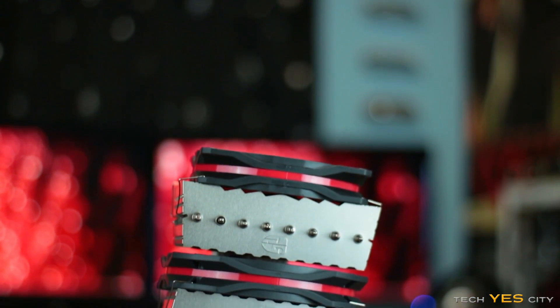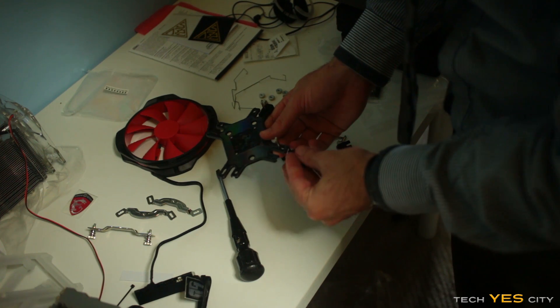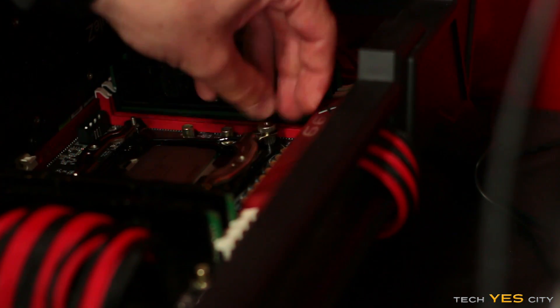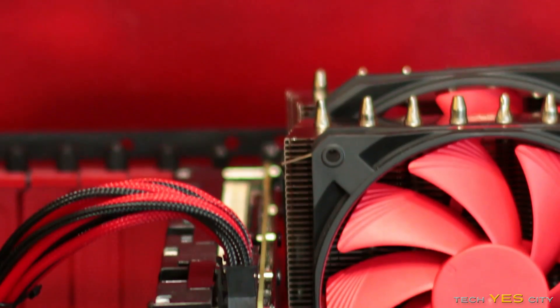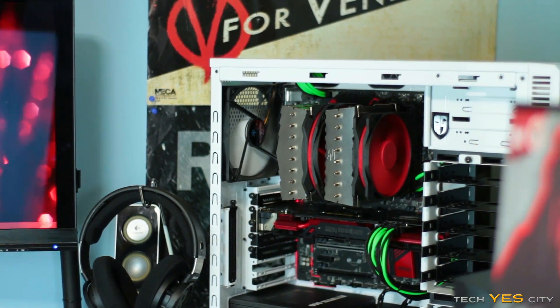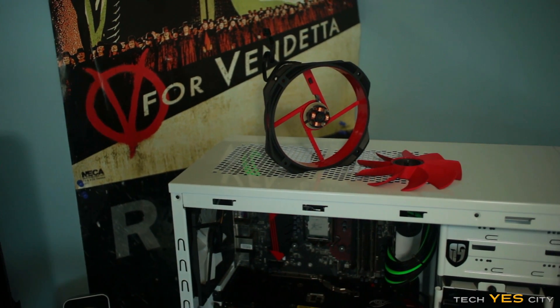Now it's time for my thoughts and opinions. When I picked up this cooler I was impressed with pretty much everything — the build quality is great, and installation is a breeze even though it's tedious due to the actual size of the cooler. Everything made sense, and the instruction manual was very well laid out. I'll give kudos to Deepcool there, because I've tried other coolers whose manuals were just confusing. One thing I will mention is that on my 5820K system the cooler just barely cleared the graphics card. The fans are quiet and well-constructed, and you can pull the blade off the module to clean it if need be.